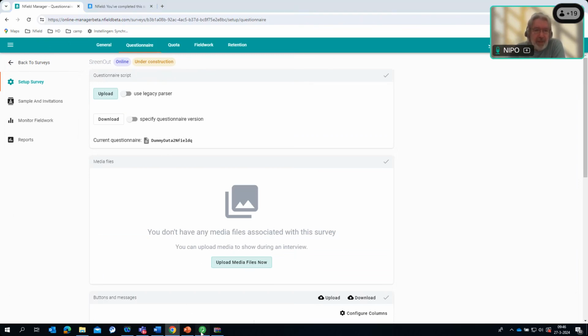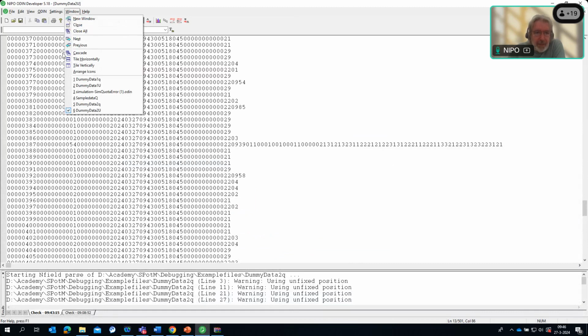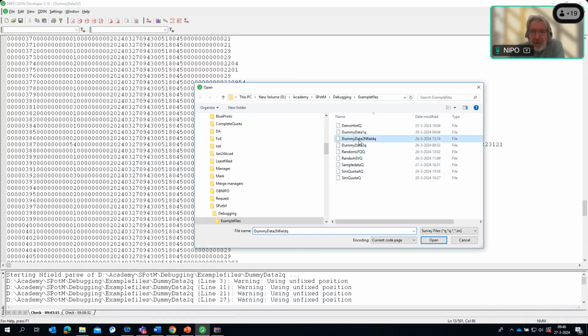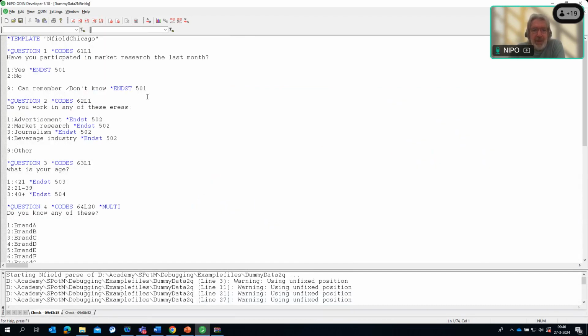Very quickly to show you what that means. I have not opened that file either. It's the dummy data to Nfield queue. So instead of end NGB, we have an end status 501. If you have participated in market research in the last one, 502.